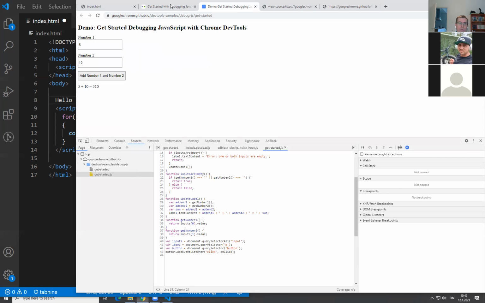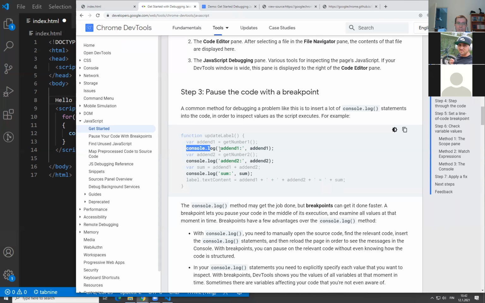Debugging method number two is what is being demonstrated here: you can add some kind of print out statements. In JavaScript, it's console log. In some other programming language, it's something else, but there always is some way to print out contents of variables or print out text to some kind of text output terminal or console.